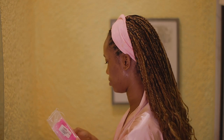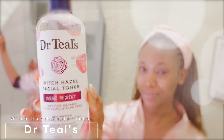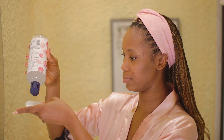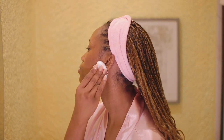Next up, I'm going in with my cotton pad and toner. This one is from Dr. Tails and it has witch hazel as well as rose water — two amazing products I love. It's gentle but very effective. I'm applying this on my face and using the cotton pad to cleanse at the same time, on areas where I feel there might be leftover product — my neck, my face, applying this generously and intentionally.